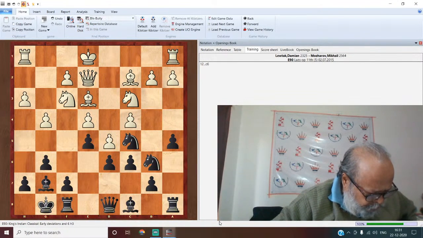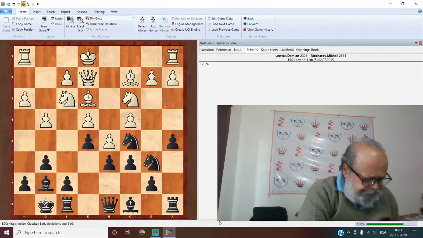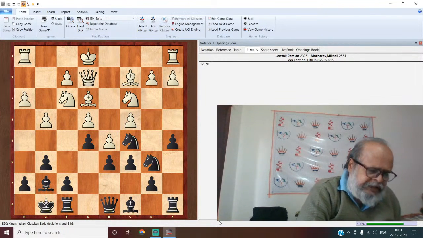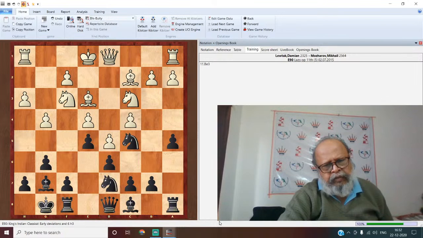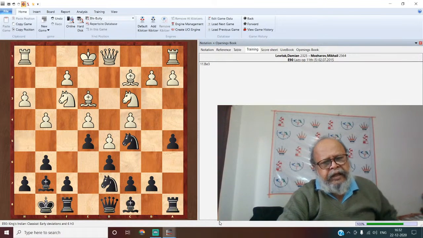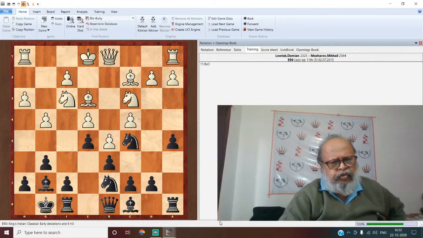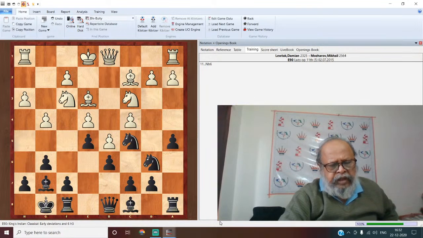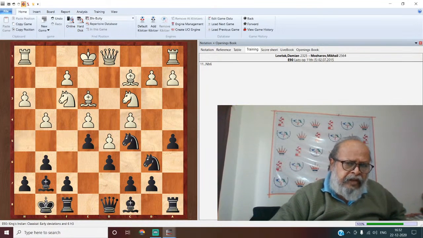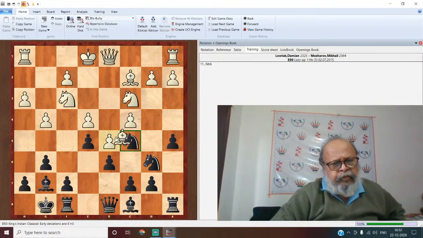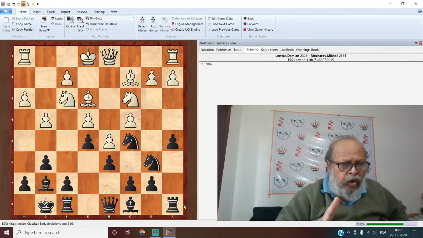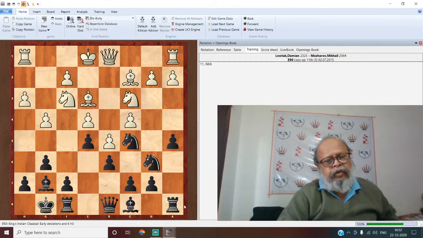How many moves deep should we be able to calculate? I will tell you, Ramakrishna. If a player calculates three moves correctly. For example, here it is my move. Now I find the correct move. There are many good moves, I think two or three good moves. So I find good move one. Then I should know if he plays b3, what I should do. If he plays queen e2, what I should do. If he takes bishop, what I should do. So if you know your move, the opponent's move, and your next move, you are a strong player.